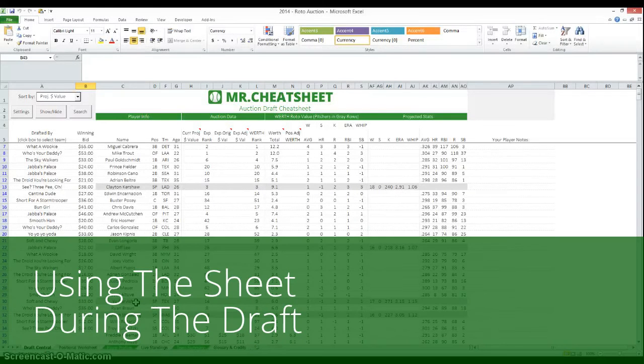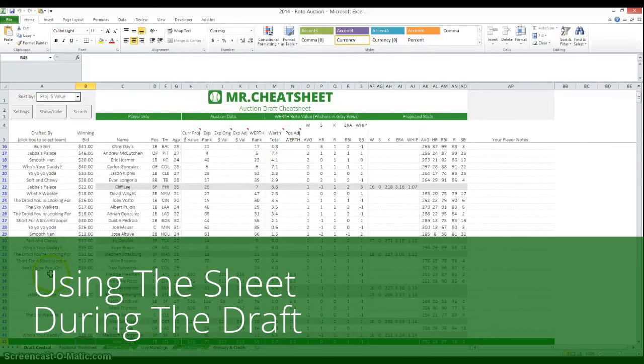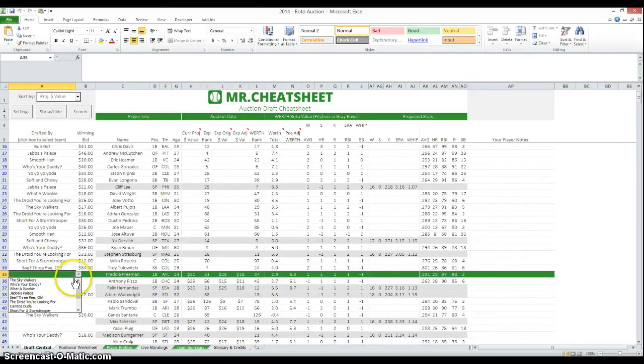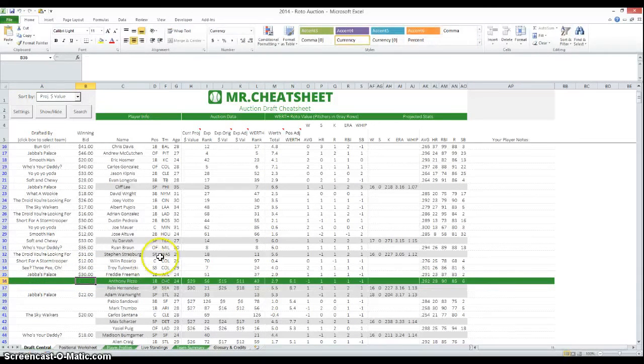What I switched over to here is a somewhat already filled in draft board, so you get a sense of how the draft will change as you're going through. As players are put up for auction, you can say who won the auction by putting that there, and then you can say, oh, they won Freddie Freeman for $30 and put that there.